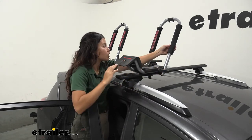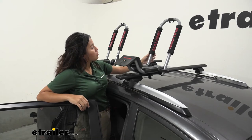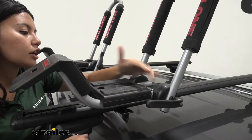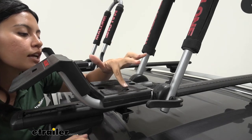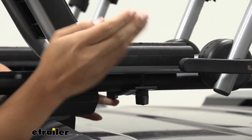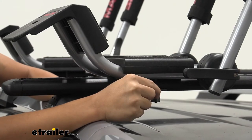You also have these padded arms right over here on the upper arm, which are going to support your kayak and make sure you don't scuff or scratch it during transport. These are removable since they have hook-and-loop straps, so if after some wear and tear you want to wash them you can do so. On top you have these hard foam pads with little cutouts — that's where you put your bolts to clamp down your kayak carrier. Holding the kayak carrier in place are these universal clamps that fit around round, square, aero, and most factory bars. They have bolts that come down, a plate that goes around your crossbar, and wing nuts that clamp it down.